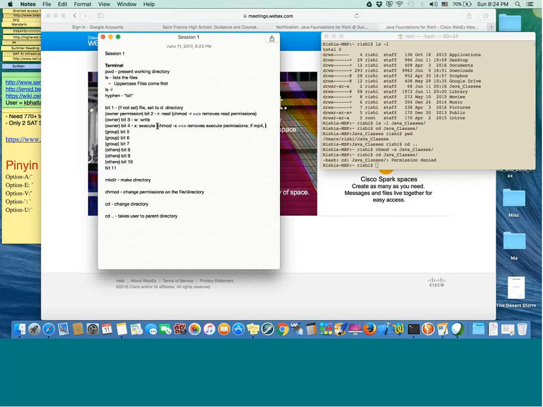So if you revoke execute permissions on the MP4 player, you will not be able to play it anymore. If you revoke execute permission on a Java program, you will not be able to execute the Java program anymore. If you revoke execute permission on a directory, you will not be able to get into that directory anymore.